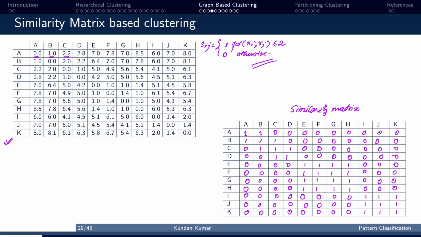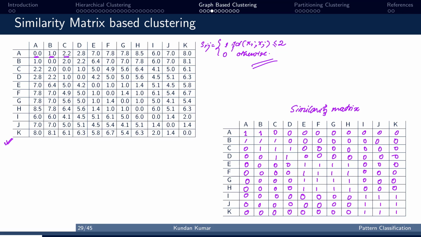Now from this similarity matrix we will try to find our clusters. In this similarity matrix we will pick a data sample, and we can select it randomly, any data sample.